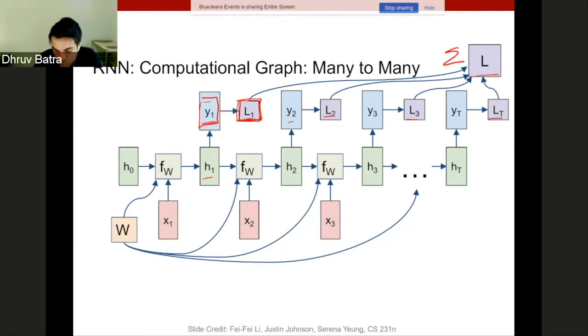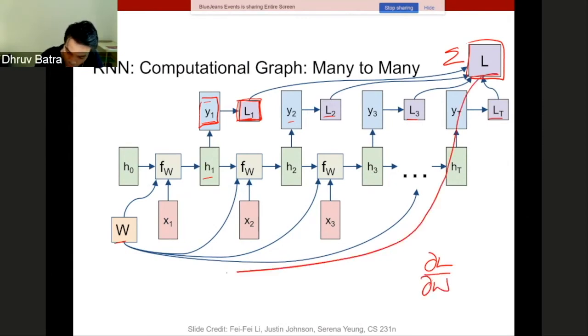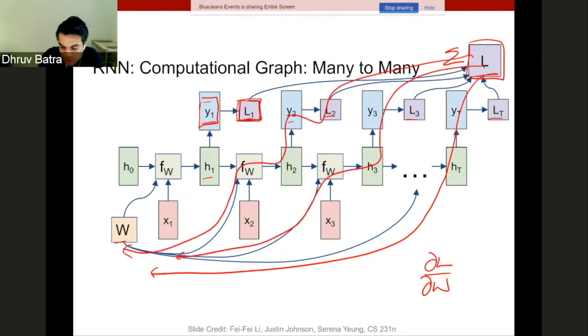So now this is the true computational graph that we are optimizing. The objective L is a function of W through all these operations, and we will have to compute the partial of L with respect to W, which means we will have to consider all these paths of dependencies. There are multiple dependency paths in this graph, and backprop will have to consider all of them, because W changes how all of these hidden states are computed, therefore how Y2 is computed, therefore what L2 is, therefore its contribution to L. But W also affects how X3 is computed and how Y3 is computed, and so on.